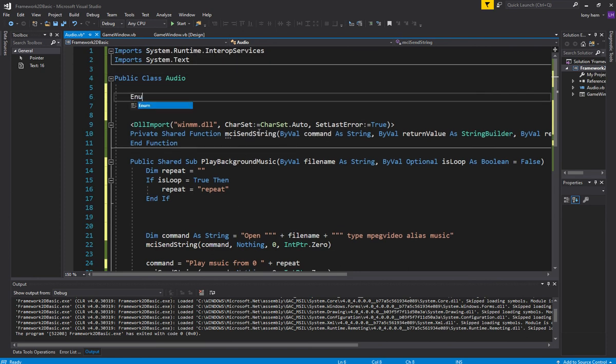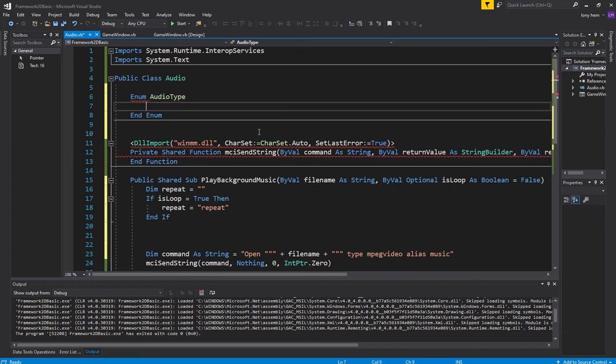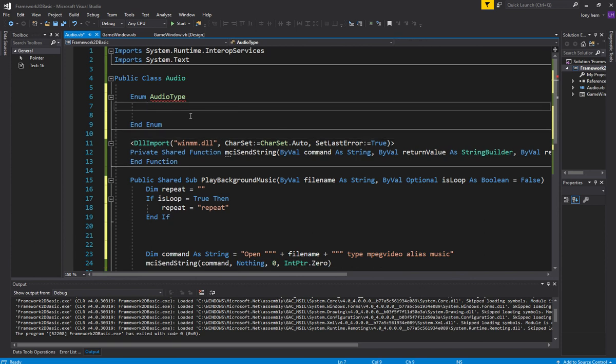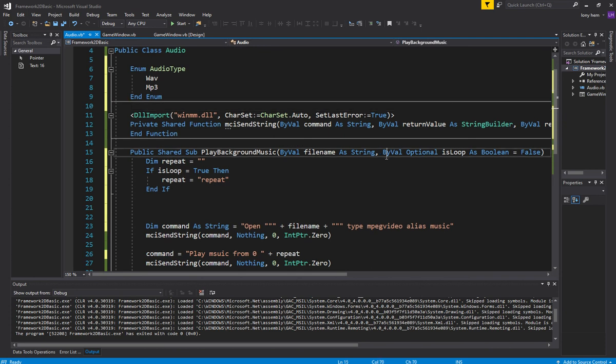So we can create what we call an enum audio type. We give ourselves different audio types that we allow in our little class. And the audio types we will allow are WAV and MP3. And then over here we can get the other programmer or yourself to select.